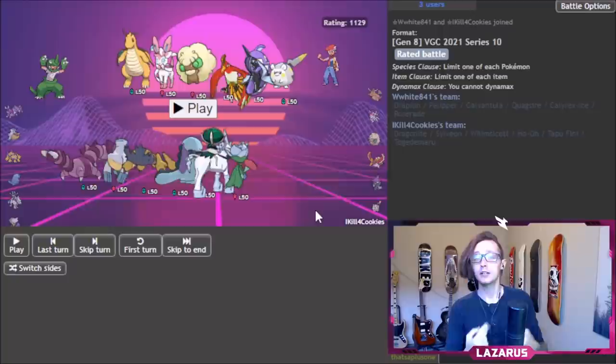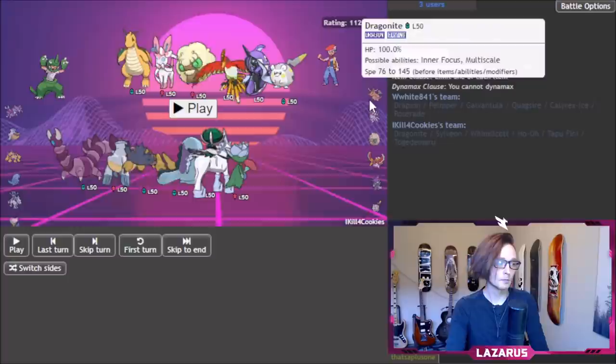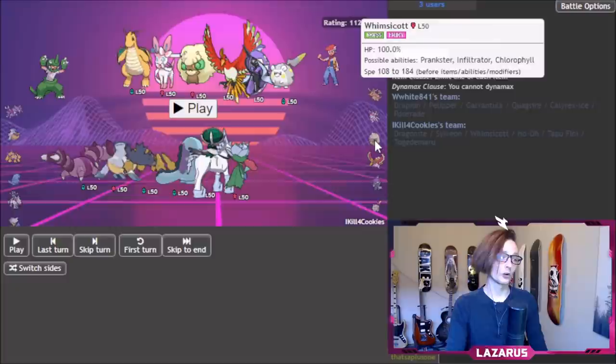One really cool thing about Showdown is you can hover over these Pokemon and you can see a lot of this stuff. So it's great for analyzing that data. It's a little bit of a crutch, because you can't play this way in the actual game. But for this learning process, it's definitely helpful.